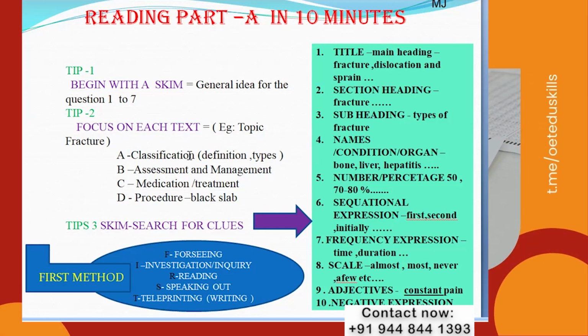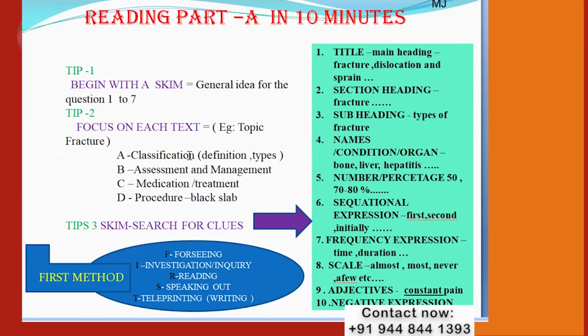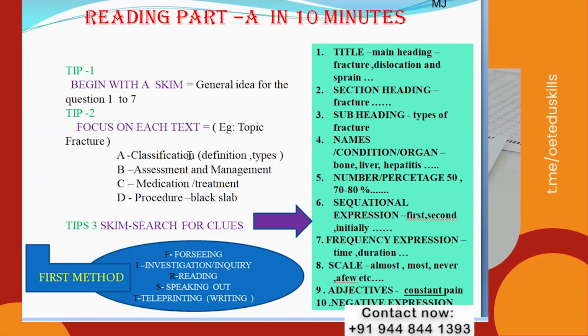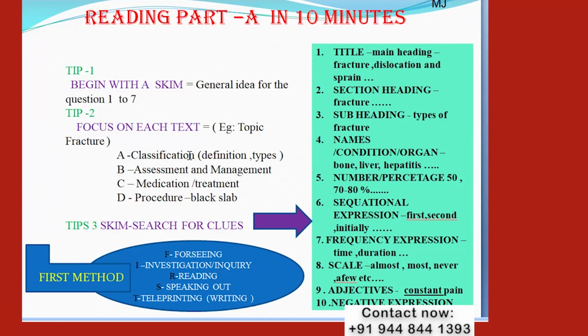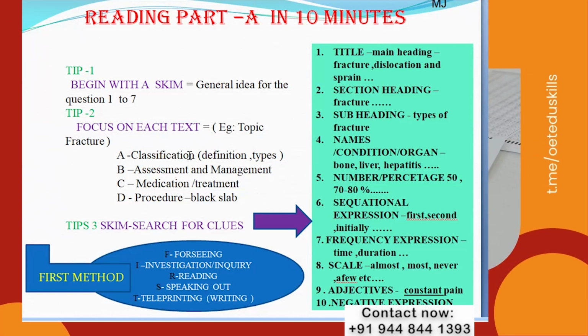Okay, then the next one is numbers or percentages. They will mention some type of percentage or number, or they will write the medications, how long, how many times we have to give. So each and everything they will mention on a percentage or number basis. Okay, then sequential expressions, like first or second or initially, we need to focus there. We can understand that is the exact thing.